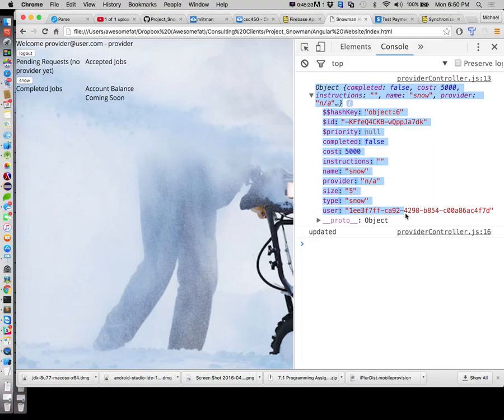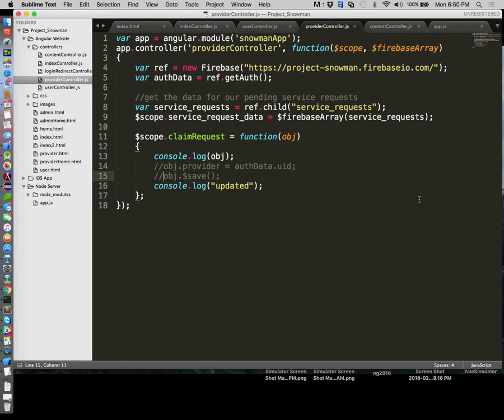So you're saying I need to use .update. Yes, so what you would do is, you would say, where's your reference to service request? I don't need that reference. I have the object right here. Yes. I should just be able to say, if I change my provider right there, I should then be able to say obj.update. Because I mean, this guy is a Firebase object. But I think it's saying it's not a Firebase object. Well, it's saying it didn't know about save.